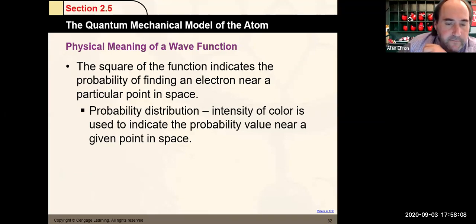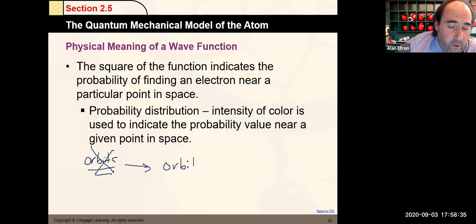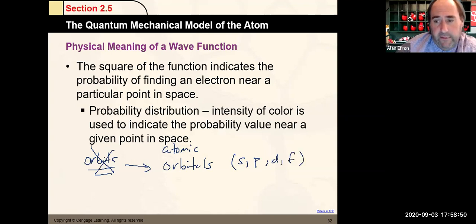And this gets us to what is sometimes referred to as probability distribution. We sometimes will see probability maps as to where we expect to find electrons. The biggest probability maps, if you will, are things you may be familiar with. We move away from the idea of orbits where electrons are housed to the idea that they are housed in what are known as atomic orbitals. As you might remember from electron configuration, which we'll talk about again, there are s orbitals, p orbitals, d orbitals, and f orbitals. Really, these are probability maps saying this is where there's a high probability of finding an electron in an atom.